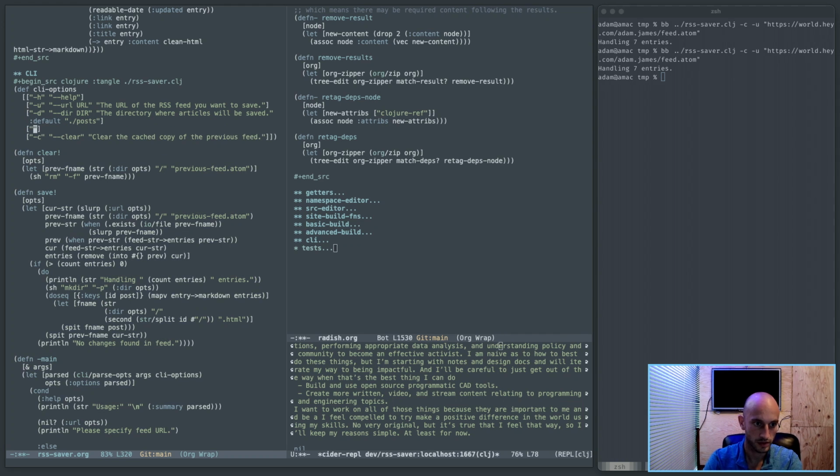We'll do F, format, the format to save the format of saved articles.